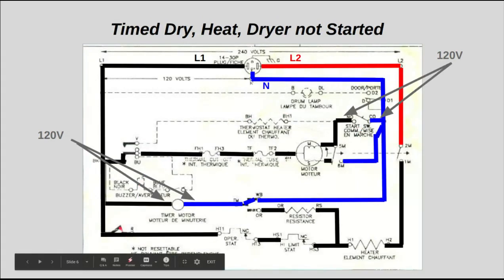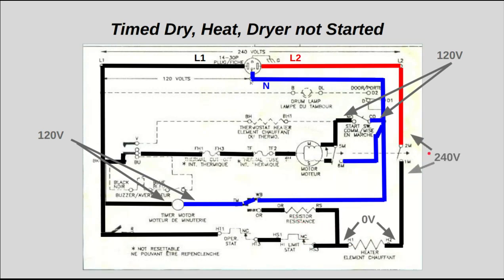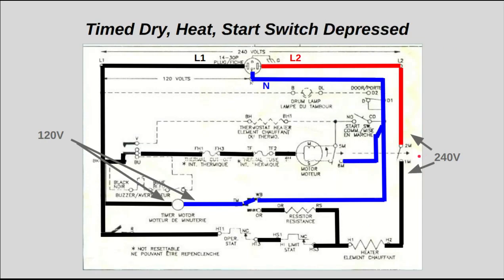As well, when you advance to time dry heat mode, this timer contact closes and brings L1 all the way through here. Again, no current is flowing through this circuit because that centrifugal switch is not yet closed. Given that, you have no voltage drop across here, and you're going to have 0 volts across that element and 240 volts across that centrifugal switch.